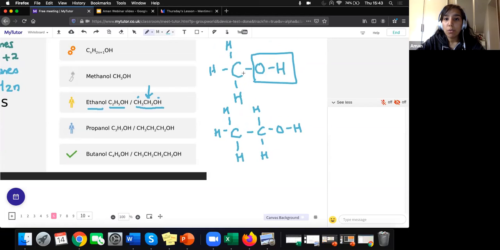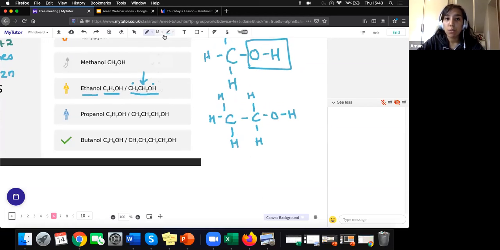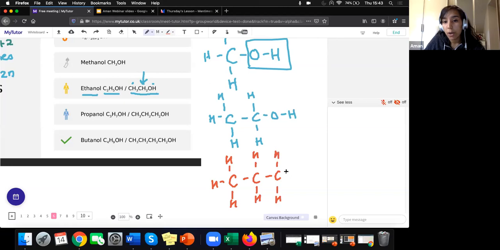Okay, so I've drawn methanol up here. Here's ethanol, so now I'm going to draw propanol. Propanol has 3 carbon atoms, so CH3, CH2, CH2, OH. And that's what I've written here, CH3, CH2, CH2, OH. As I said, the other way would be 3 carbons, 7 hydrogens plus the OH. So if you are doing it this way, when you're counting up the hydrogens, don't count the hydrogen that's part of the OH bond, because that will always be separate, and that's what denotes it as an alcohol.